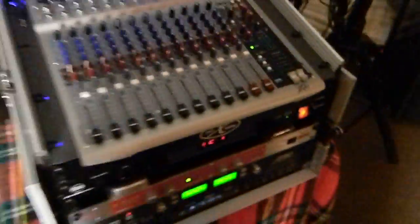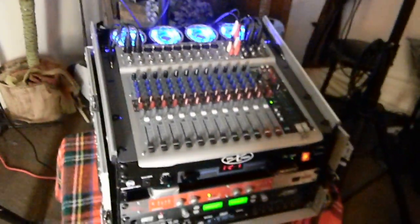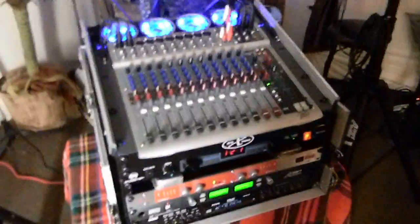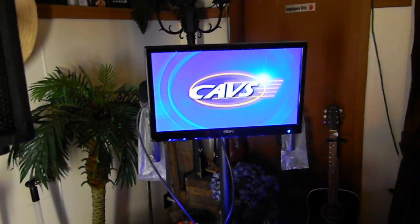So this is pretty much just going over the basic functions of the system. It all changes based upon the customer's needs. We customize everything from scratch. And that's pretty much it for this system. And then of course we have the HDMI TV.